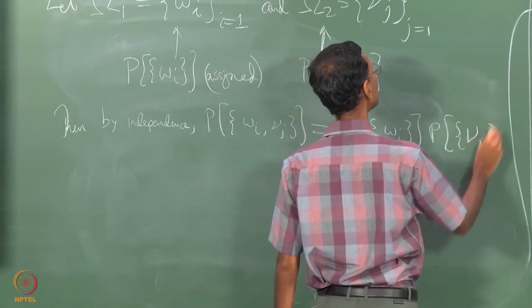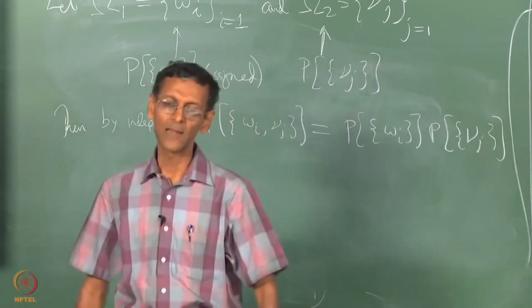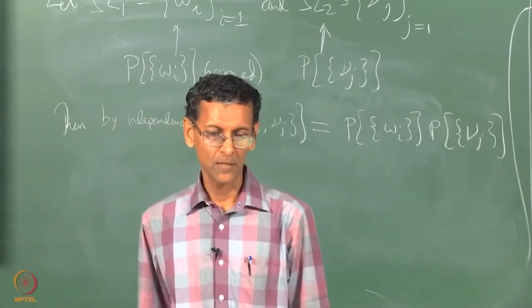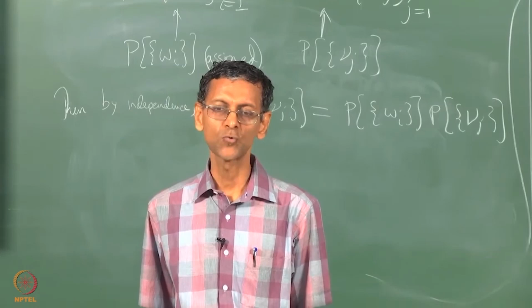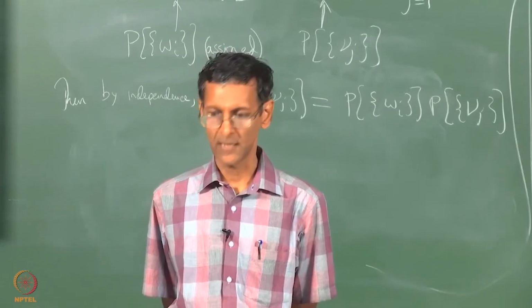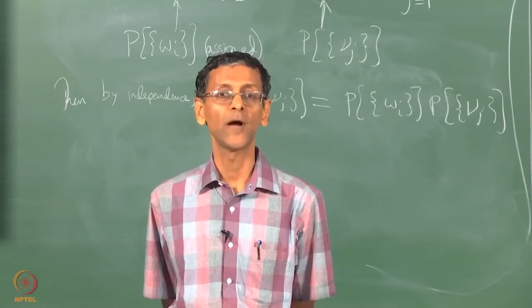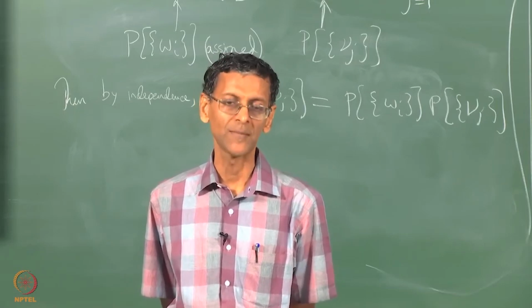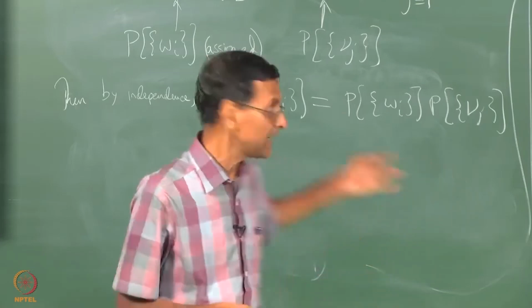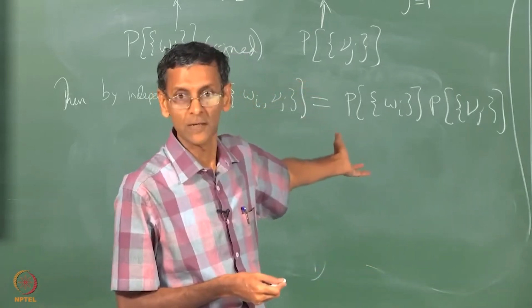So this is a formal way of saying that if an experiment consists of tossing a die twice, or two dice once, whatever, then all 36 points have the same probability. How do you get 1 by 36? Just by invoking this as many times as you want.